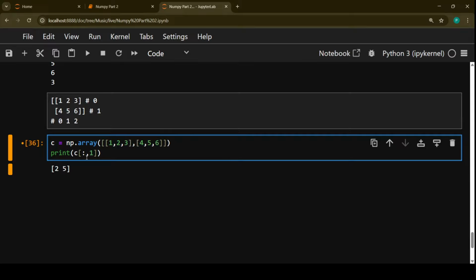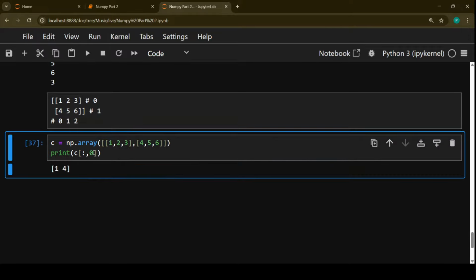For that, if you know list slicing, it is just similar to that. If you want to consider both rows, just leave this part blank. Because the starting is blank and the ending is also blank, it will consider the whole array together. And then if you want one column, just mention 1, and it will give you 2 and 5. If you want 1 and 4, you'll mention 0, so you'll get 1 and 4. If you want 3 and 6, you'll write 2 here, so you'll get 3 and 6. Okay, this is the thing.